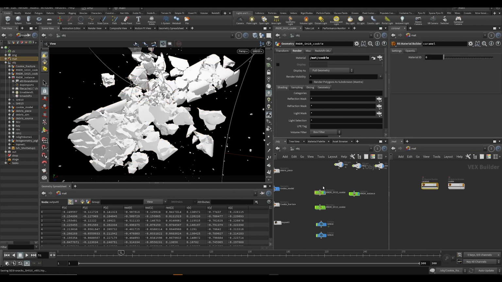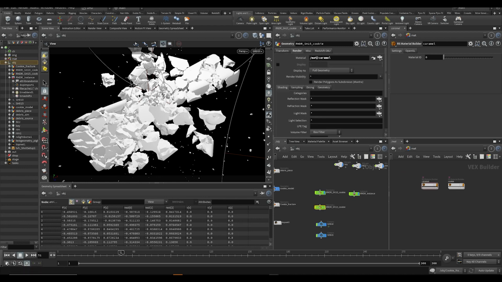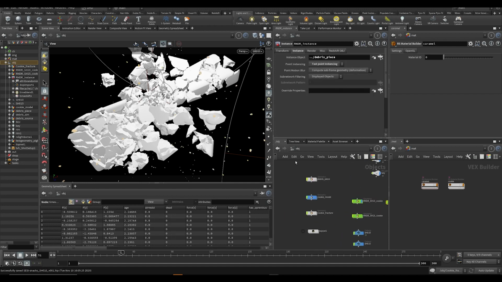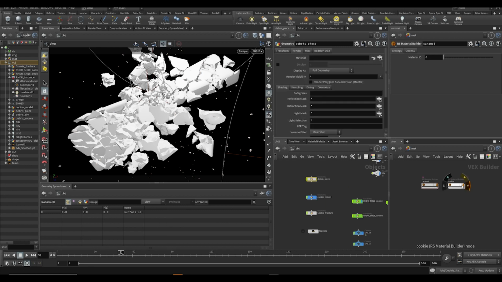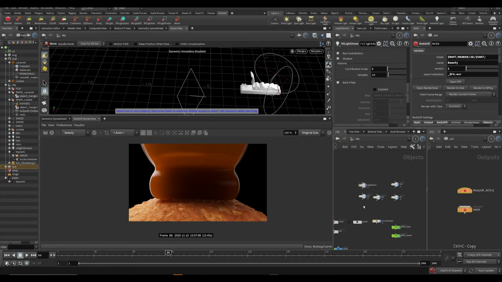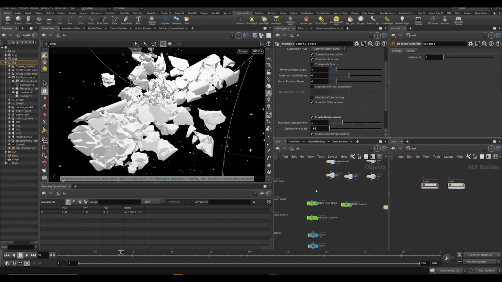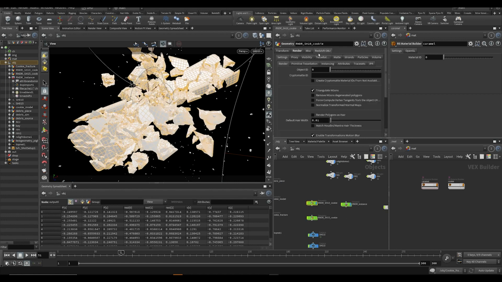Cookie. Let's add it on this one. Oh, not caramel. Cookie. Let's add our instance. Needs to have it on the debris piece because it's gonna instance that thing with the material. Let's enable this displacement on all these things. Let me check what the size of the displacement was again for the cookie. 0.33.